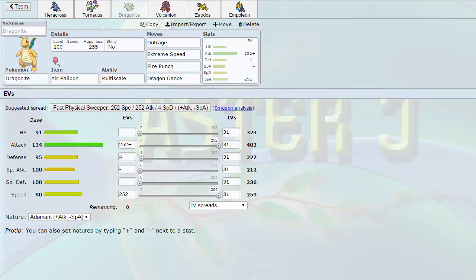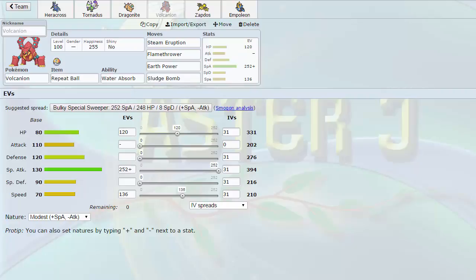But our next Pokemon here is Volcanion Repeat Ball. You thought Water Absorb was bad? Give it Water Absorb and Volt Absorb. That's what this thing is right here. I found that the team was a little bit electric weak, so I decided to give myself a Water Absorb Pokemon. A Volt Absorb Pokemon. So this thing's carrying Steam Eruption, Flamethrower, Earth Power, and Sludge Bomb. Your typical Volcanion set, but it's a very good wall breaker nonetheless, even without the specs boost. Just run it Modest. I ran a little bit of speed to outspeed Rotom Wash. The typical Rotom Wash set, like 209 speed. And yeah, that's pretty much that.